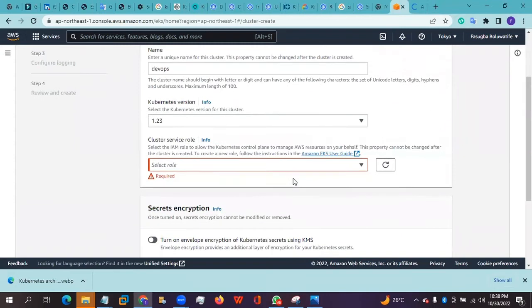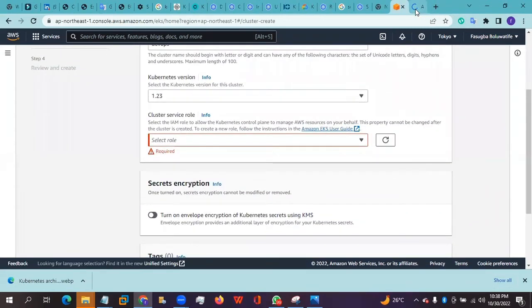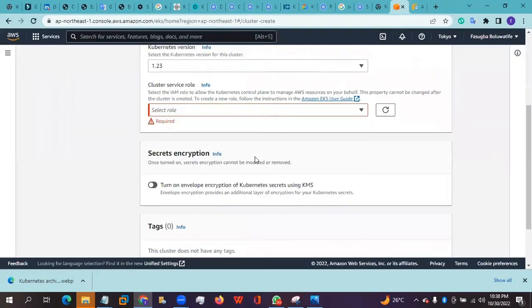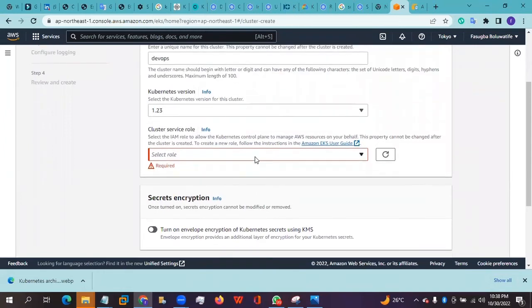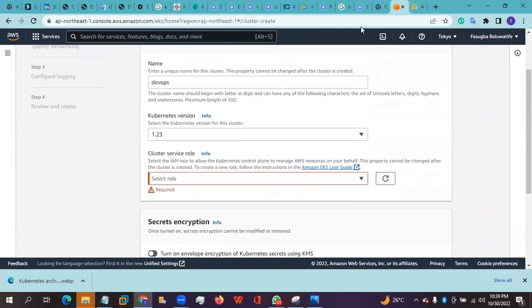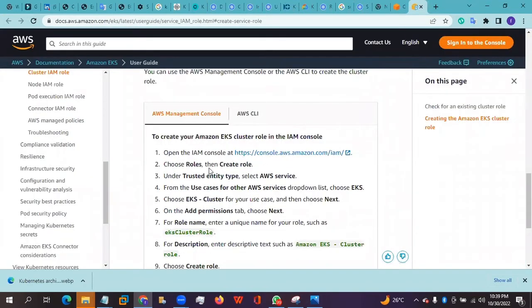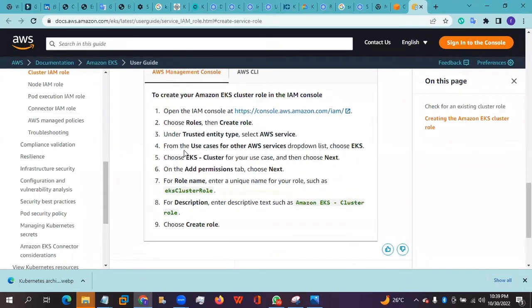Okay, let me not just waste time on this since we'll not be using this. I didn't really work with this. So it can always be like that anyway, but all I know is it's just going to be a click for it to have it up and running. So open an IAM console, choose a role, then create a role under trusted AWS service from the use case of other AWS.